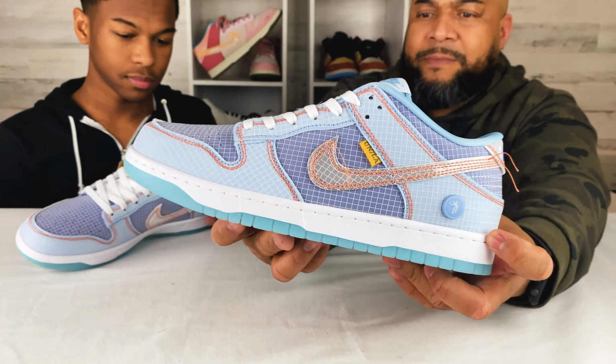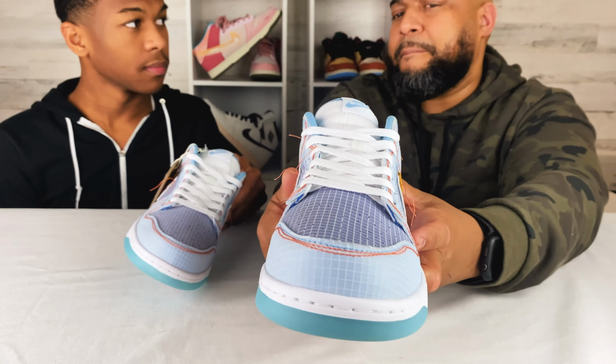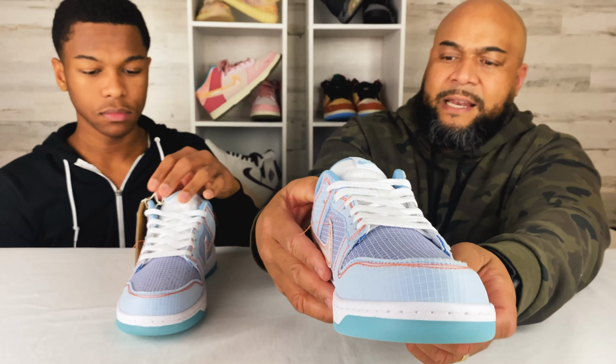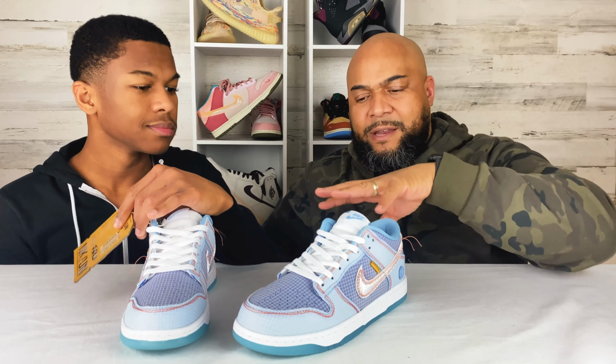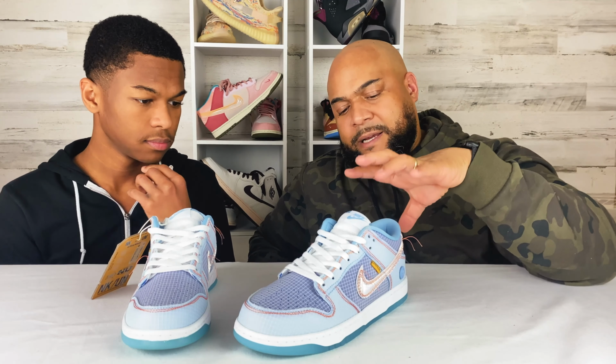But I think he's made such a big impact on sneaker design that we're probably going to see more of this down the road. Again, like I said, the Off-White aesthetic is kind of bleeding over now into Union and what they're doing here. But the color is nice.